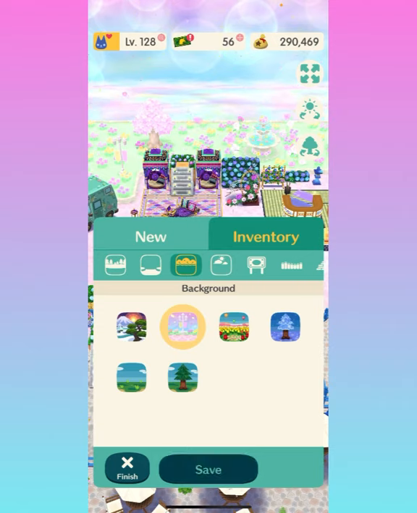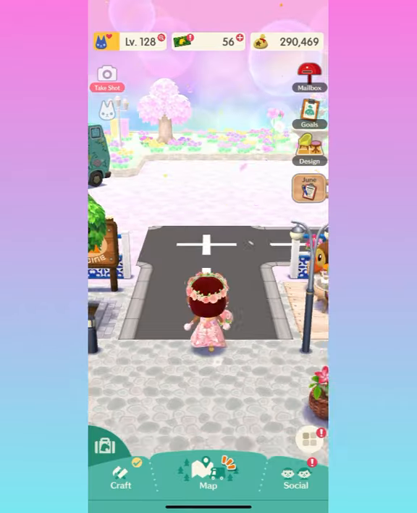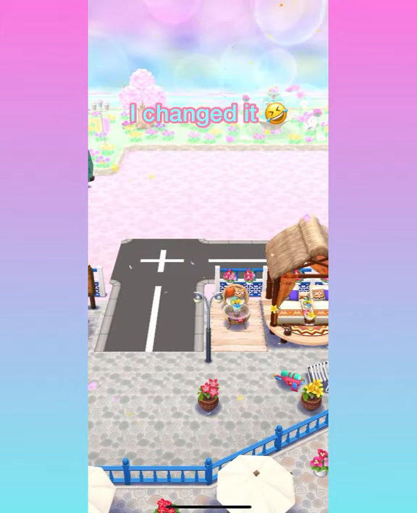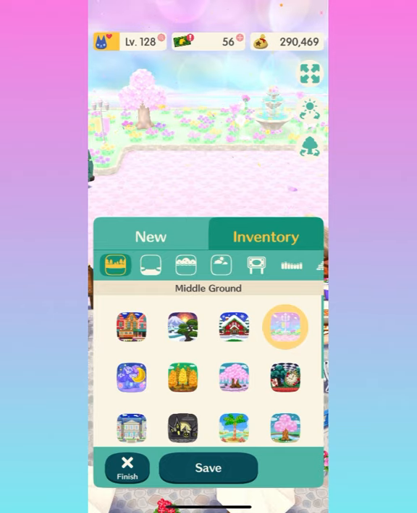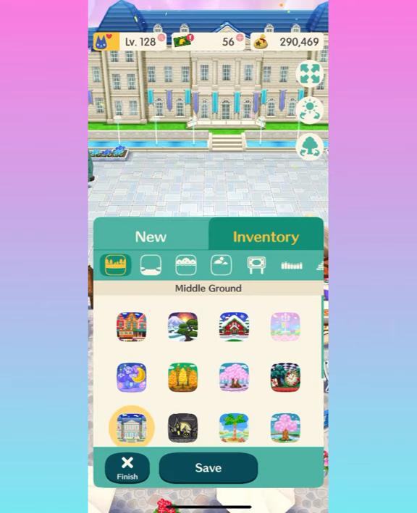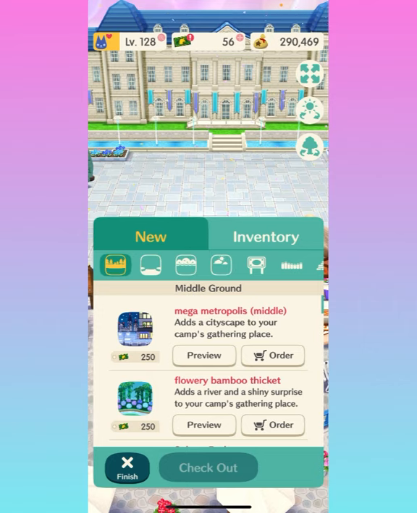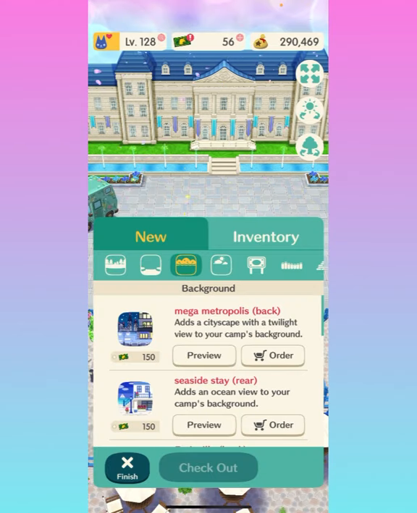In the back for now, I will put this until I have enough. Okay, save. Let me design this real quick. This part. I guess something blue. Yeah, this thing. This theme is great. Okay, and I know it would cover up the back, but it's better than nothing. Okay, and finish.